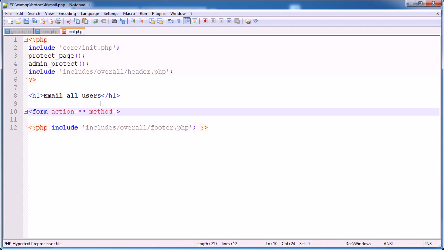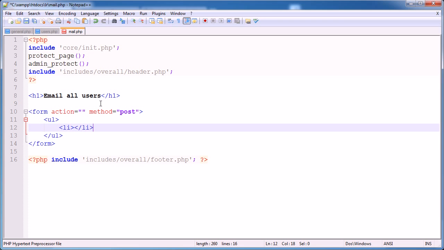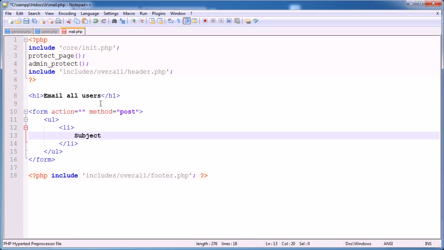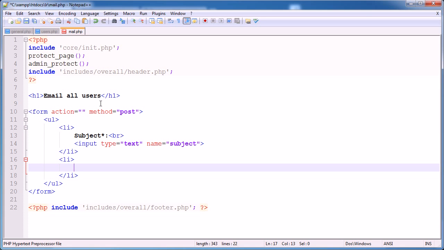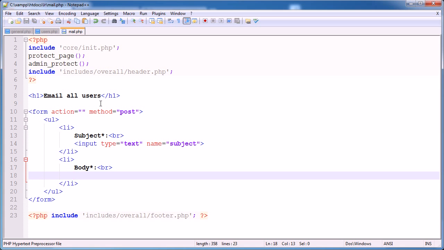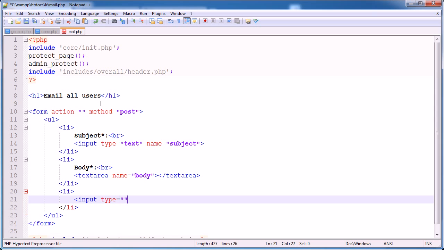It's nothing really that you haven't seen before. We're going to submit and validate this in exactly the same way as we've already been doing. So we need an unordered list in here and some list items. The first list item is going to be the email subject, which is going to be required, and this is just going to be an input field with the type text. We're going to give this a name of subject, makes sense. And let's proceed to the text area. This is going to be the body of the email. Again, this is going to be required, and this is going to be a text area this time, slightly different because we want a larger area. We're also going to give this a name, and we'll just call this body. And lastly, we want to include our submit button. So input, the type here is submit, and the value here is just going to be send.